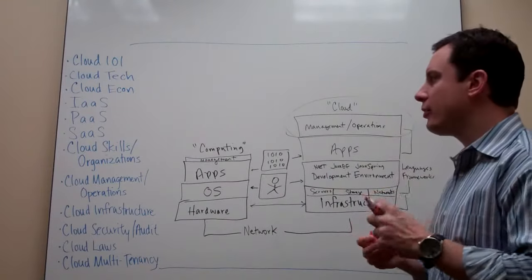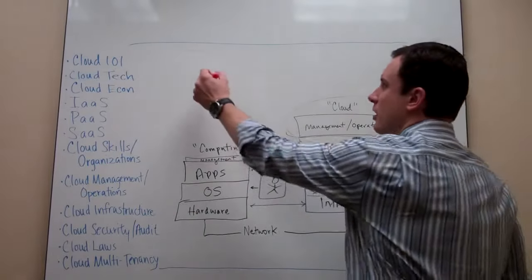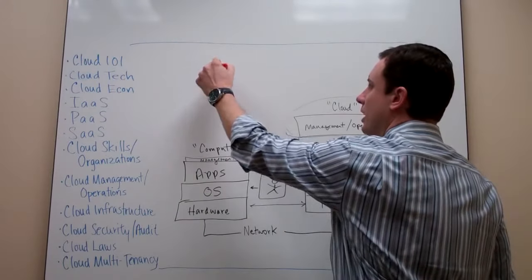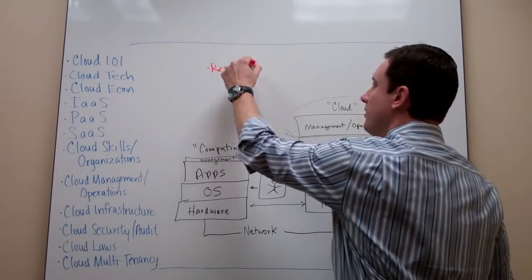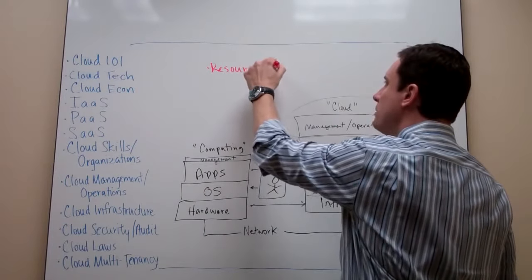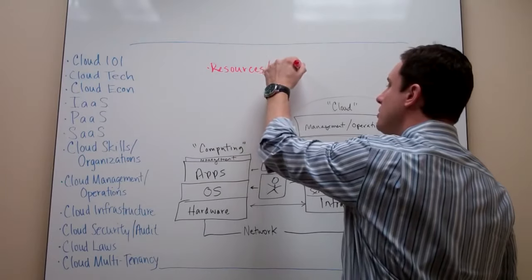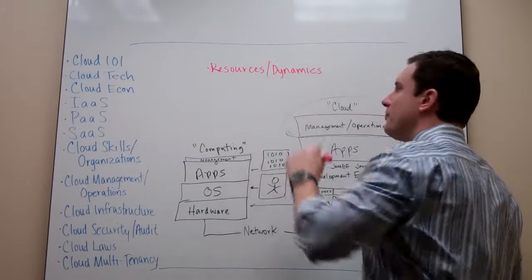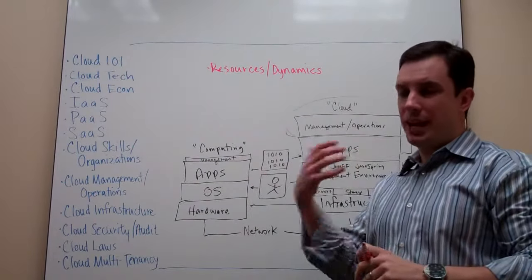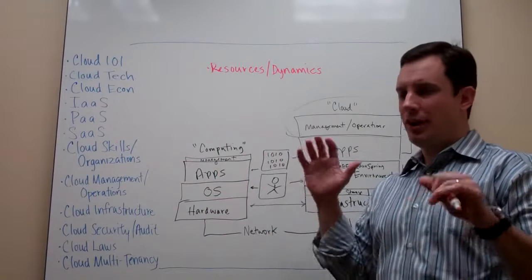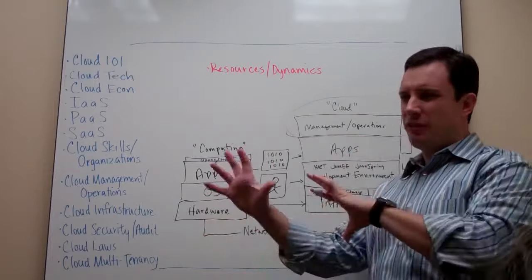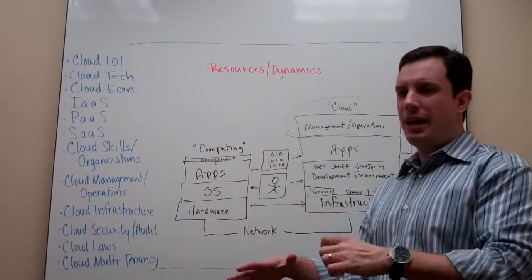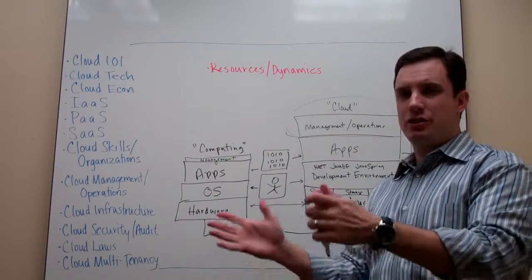The first one is that resources are going to be dynamic. We're going to have resources that are dynamic. And by that, what we mean is I don't have to call somebody on the phone. I don't have to wait days, weeks, months for resources to be acquired, cabled, provisioned, and set up a certain way, and then allocated just for me.